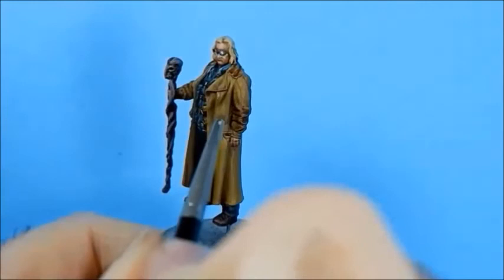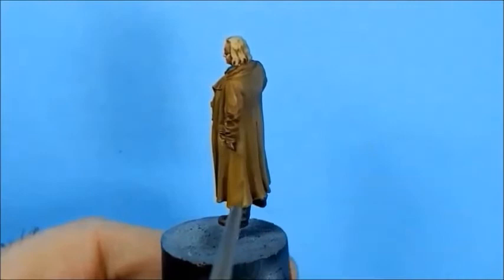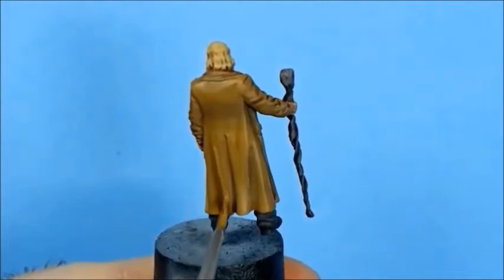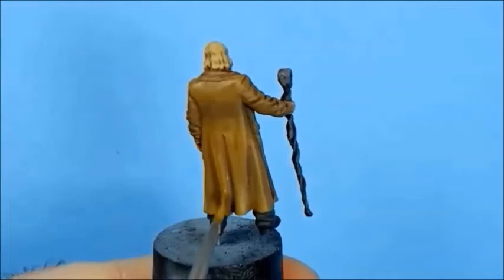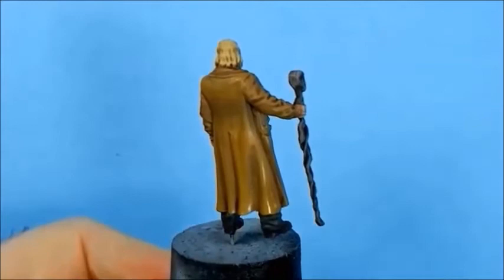If you keep it thin, it should give you a nice little transition, as long as you're working in a smaller area from the last coat. So the last time I would have started up here, but I'm starting about here now. And with the next highlight, I'll start down here. Okay, I'll carry on with that and I'll come back.